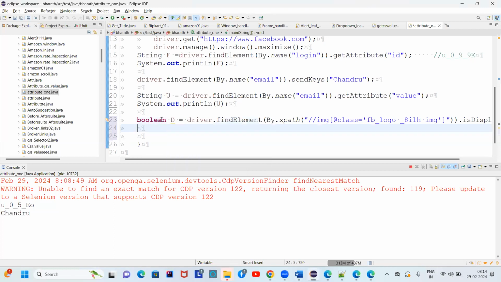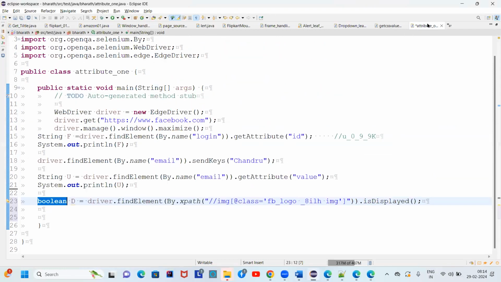Kirti, have you understood why we are using boolean? Yeah, because we want an answer which is true or false. Yes, correct. Because we want to answer whether the logo is present or not. That's why we are using boolean.